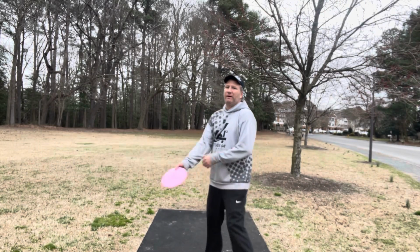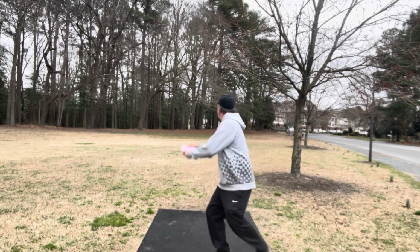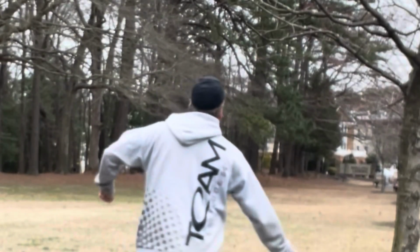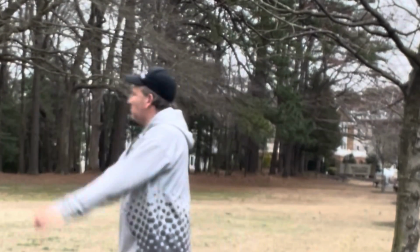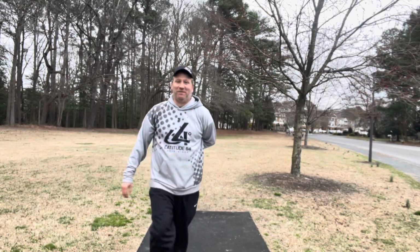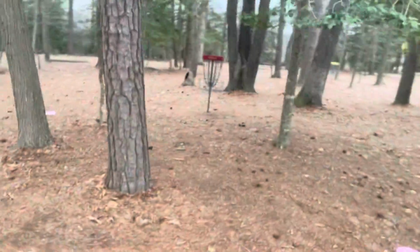Another great shot. That one might be a little bit short, but it's definitely putty. Fugitive gets a little more skip than the felon. That's funny to me. Let's go see where they landed. Four decent shots. I think this one over here is the one that came in a little bit early, but ended up better. And here's the other three right beside each other. Woo! So these fugitives get a nice little skip to them.